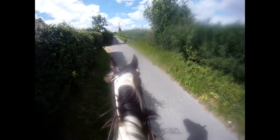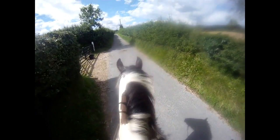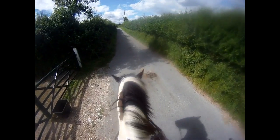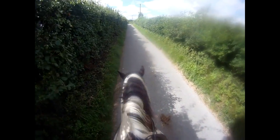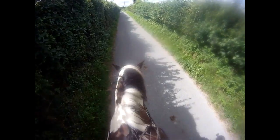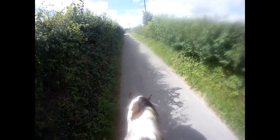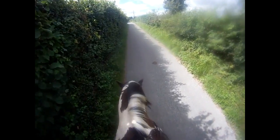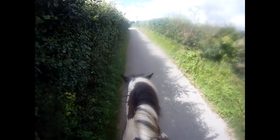Now I'm asking for trot, but he's saying, no, I think we'll stay and walk. So that's his choice, and then I release the pressure, not that there was much to begin with, so he can stretch down because he's actually doing what I wanted, which was stay in walk. Now, he may keep all the way up to the top in walk, or he might start to get marchy again, in which case we'll go back to this shoulder in.